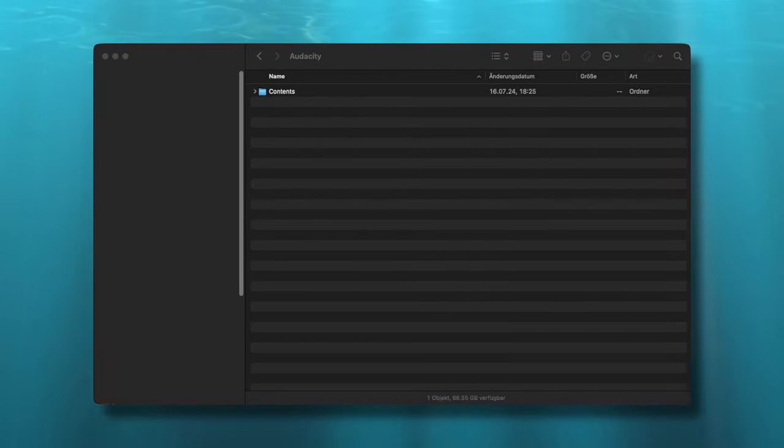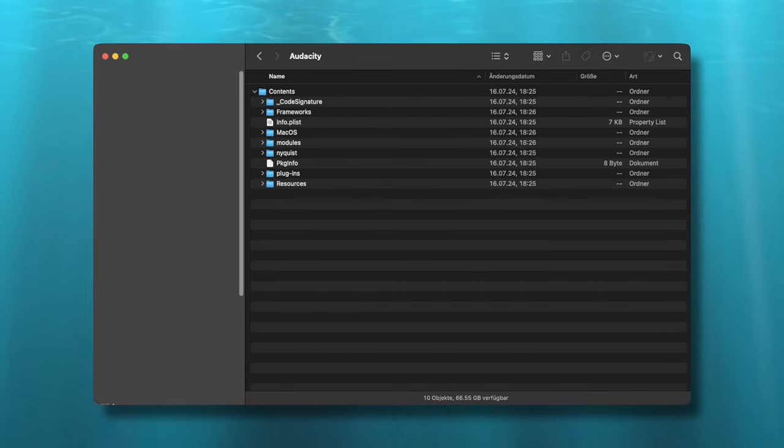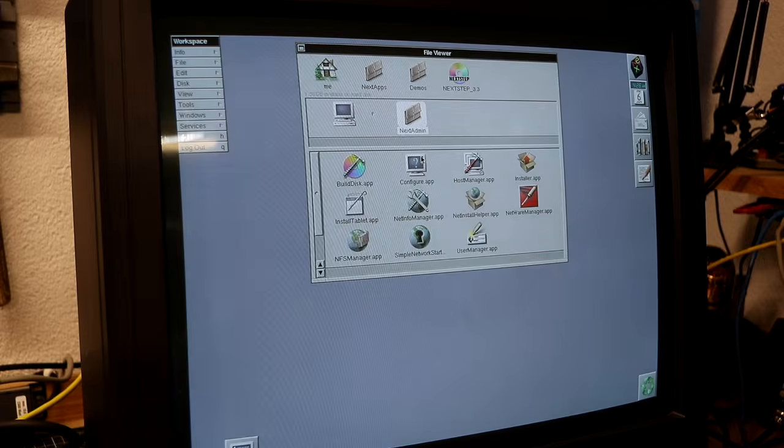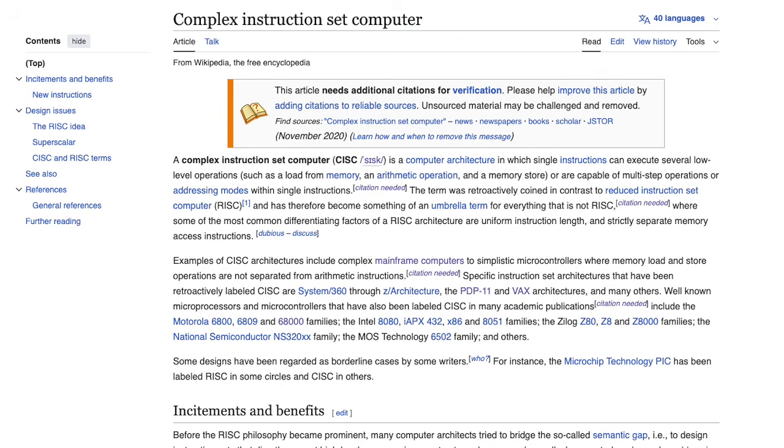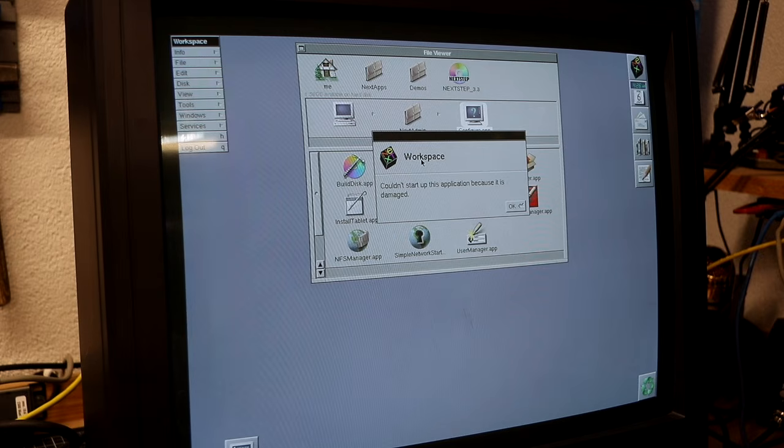Whereas on modern macOS the .app extension is hidden, present-day applications are as much organized into so-called application bundles as they were back then on Nextstep. You may find that the configure app throws an error when run on a Motorola-based system. That's because the CISC version of Nextstep is a hybrid build for both 68K and Intel CPUs, but this particular app was only intended to run on Intel, which leads to the error.